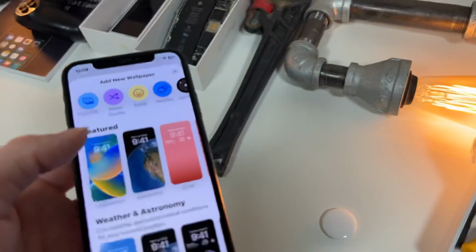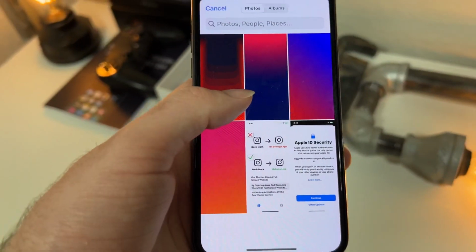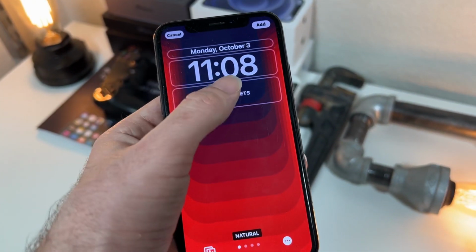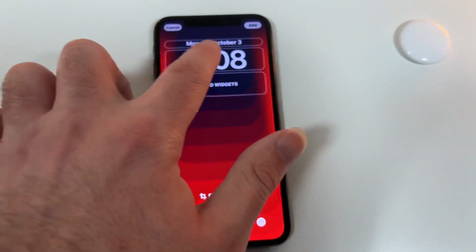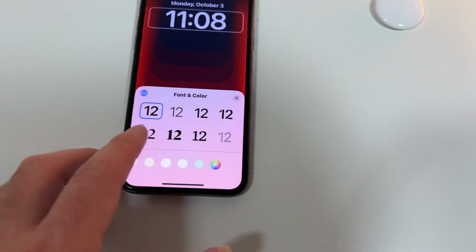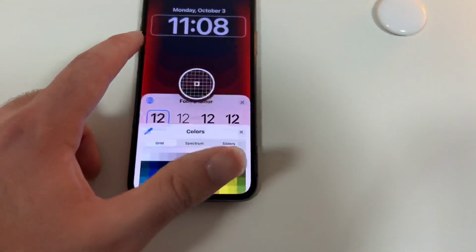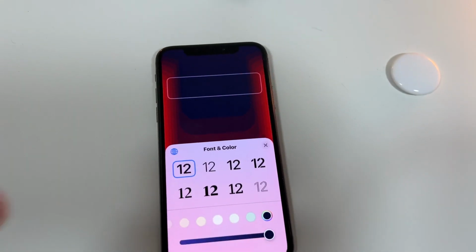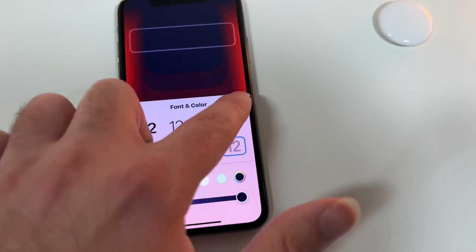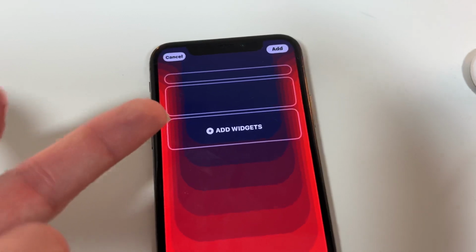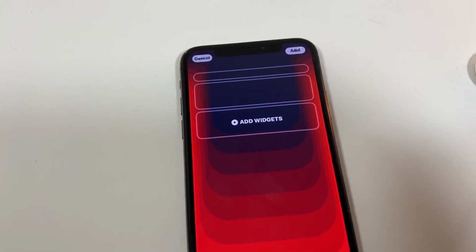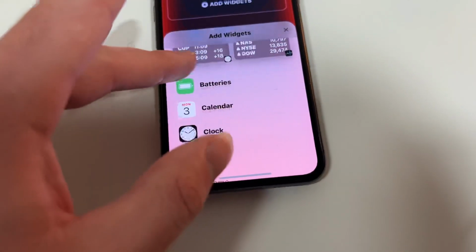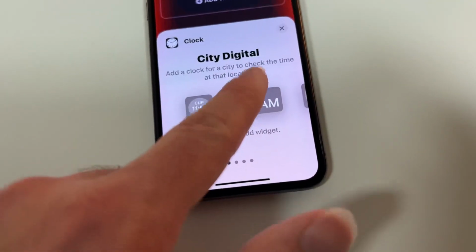So, here's what we're going to want to do. Select the gradient wallpaper. And the goal is to make the date and the time invisible. So what you're going to do is choose the little colors. Then select that. Boom. Now our time is gone. Right? And I like making the font as thin as possible because on the slight occasion it does show, it's very thin. Now what we want to do is add a widget because we want to see our time, but just in a different format. And that's why I like using a widget.